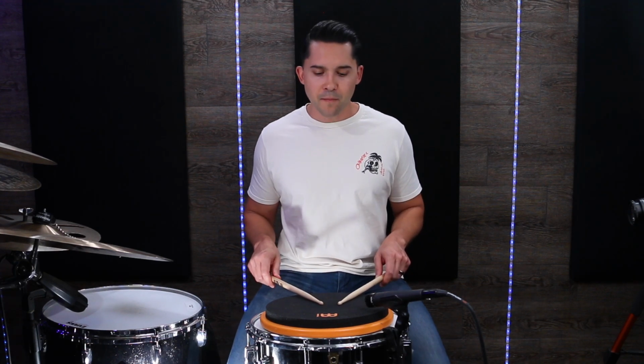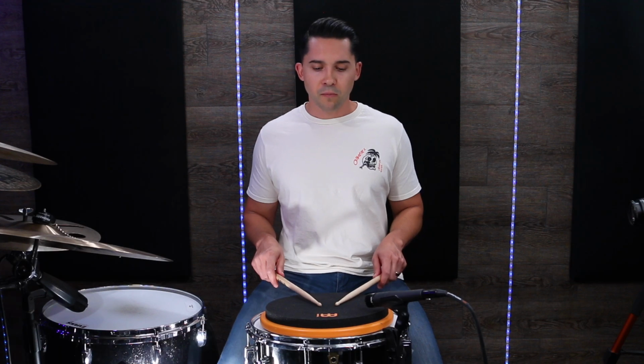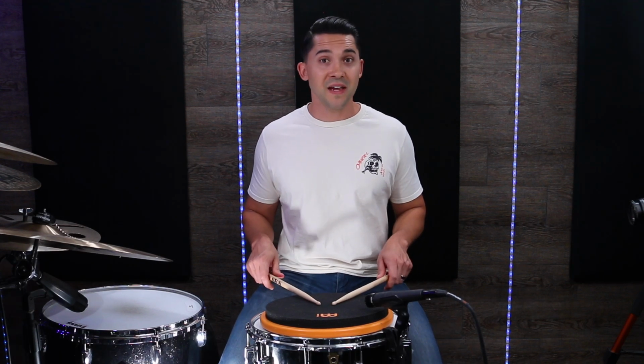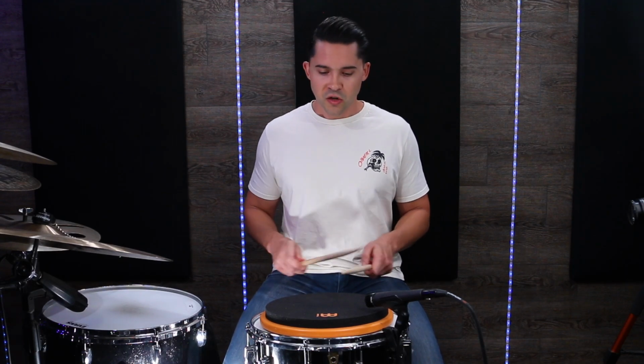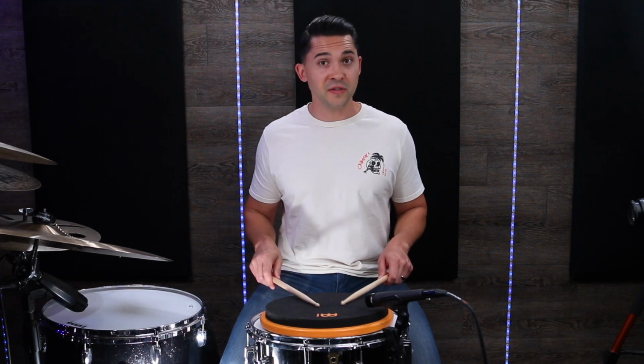The last quick exercise, this is a big lesson on developing your singles and doubles, right? We got a lot of different things we talked about, but the last thing I want to leave you with is a second exercise. Very simple. You'll burn out quick, right? When you're focusing only on singles and doubles and you're playing that first exercise we talked about, it can wear out your hands a lot. Maybe you just need to take baby steps. So another exercise that you can do is focus on playing 4-note groupings, 5-note groupings, 7-note groupings, and 9-note groupings.